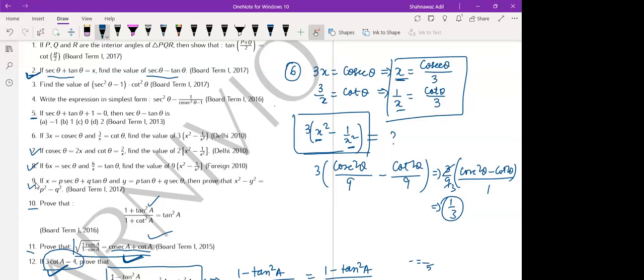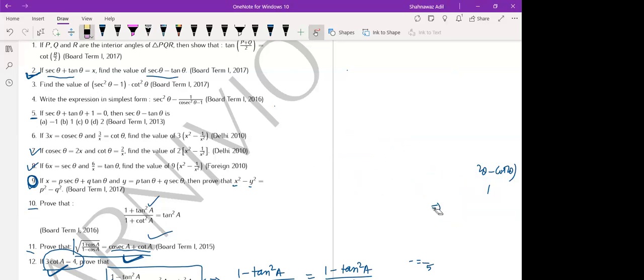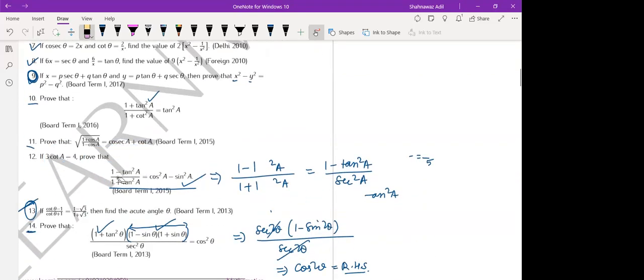So what I will do is that I will give this question as your homework, right? You guys please practice this one, and you have to just remember that we have to find x, y, square them, and subtract. So that is the thing that we have to do. Right. So let us move on to the 10th question. And you guys please practice, and whenever you face any difficulty, any doubts, please ask me, right? Because all these chapters need a lot of practice.